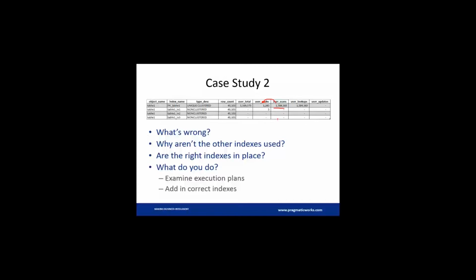Now again, if it's a tiny table or a smaller table, this may not be such a big deal because it's a smaller amount of data, and it may be that the fastest way to get your data is to scan it all. But when you're talking about your larger tables, you don't want to see this kind of a pattern. Why aren't some of the other indexes being used? Could it work off of table 1 index 3 or 2, and it's just not having enough selectivity? And so you want to examine the execution plans and modify those or add in the correct indexes so that you leverage other indexes.